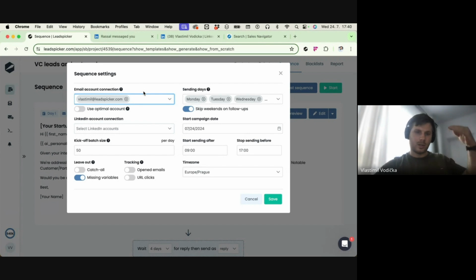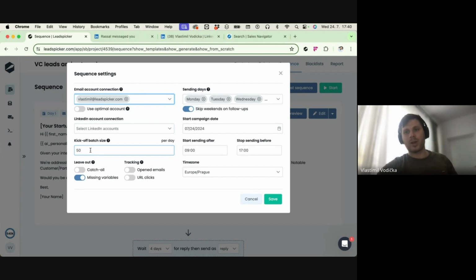For each sequence you can choose how many emails you want to send it out from, and those emails then rotate based on the settings. So for example, if I want to make sure that I don't end up in spam, then first of all I need to make sure I'm reaching out to the right people with a clear value and reason why I'm reaching out. And then the infrastructure is very important.